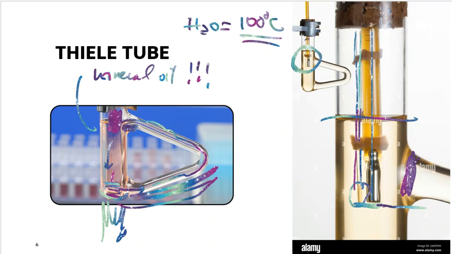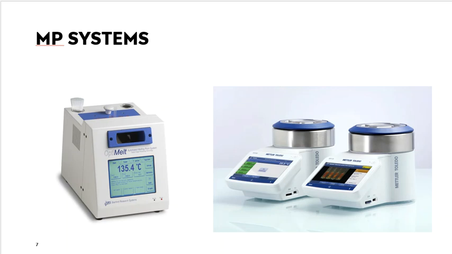We probably will not be focused on field tubes for 115, but instead we're going to be focused on the melting point system. So these are instrumentation pieces that are USP approved, and we can go through and use these, no hot oil required, and we can pack some of our capillaries, put these inside of our melting point systems, and begin some readouts of what my melting points are going to be. So that's where this lecture video is going to stop. In the next video, we're going to be talking about different ways to do these melting points, both by hand and by instrument, because there are certain directions inside of the USP that we need to focus on.